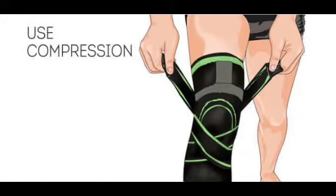Compression: To help stop swelling, try to compress the affected knee. Compression helps prevent fluid from accumulating in the knee area, which in turn stops swelling as well as pain. To apply compression, buy an ace wrap or elastic bandage from the market. Wrap the bandage around your knee using even pressure. Keep the bandage on during the day until the swelling reduces, and remove the bandage before you go to sleep. Caution: do not wrap the bandage too tightly, as it can cause swelling below the knee.